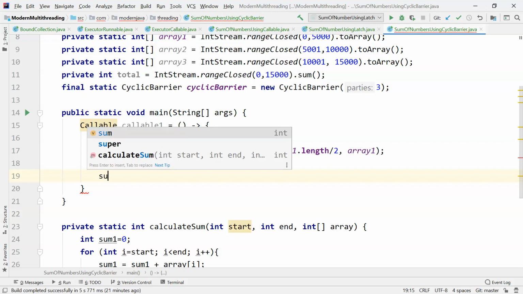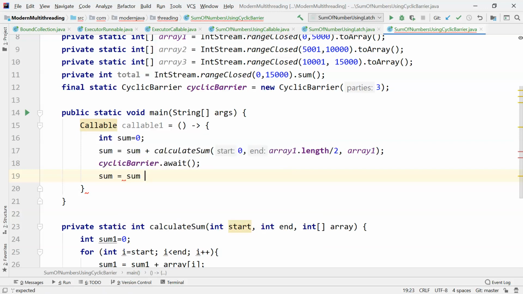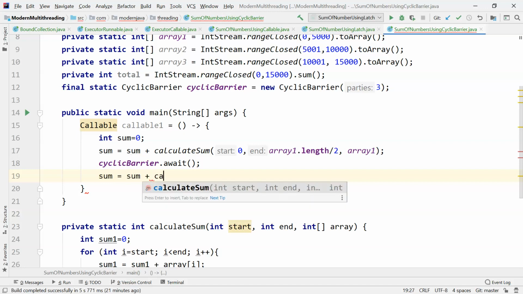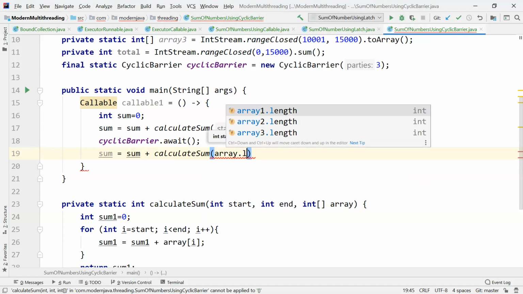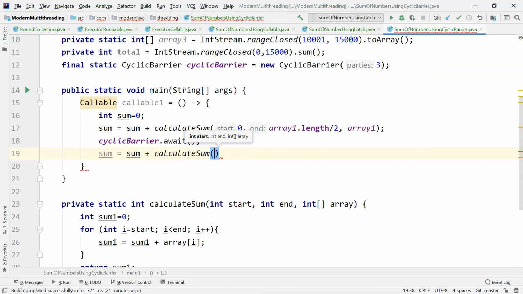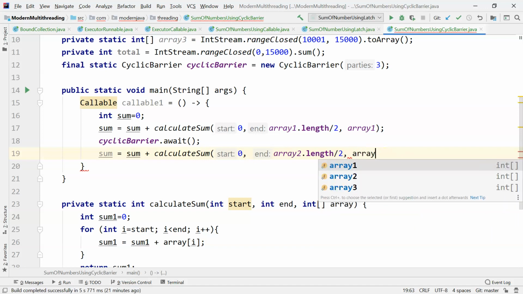Now sum is equal to sum plus calculateSum, and here start is equal to 0 and array2.length divided by 2, and array of 2.